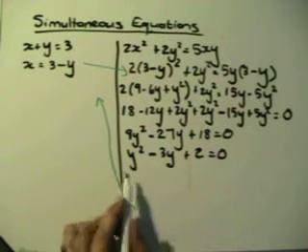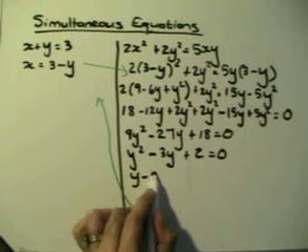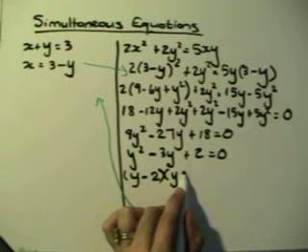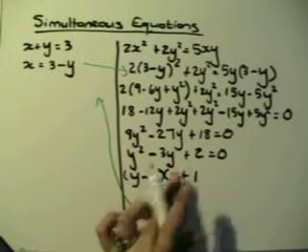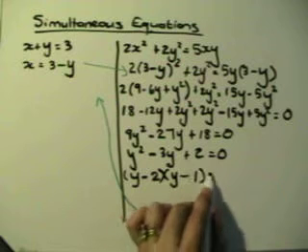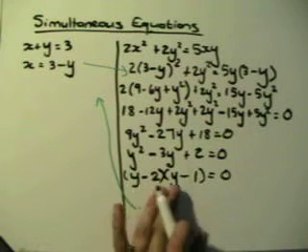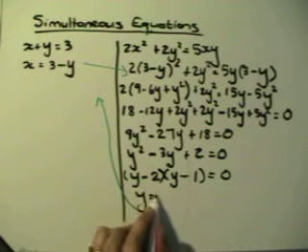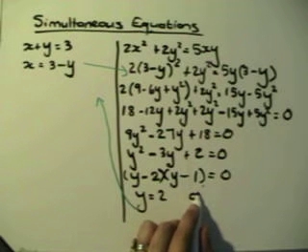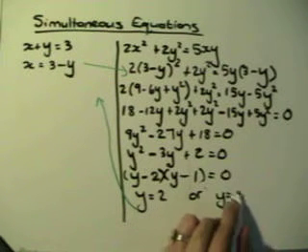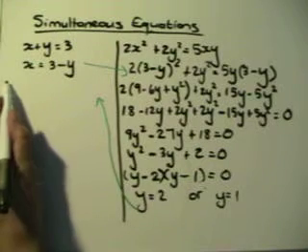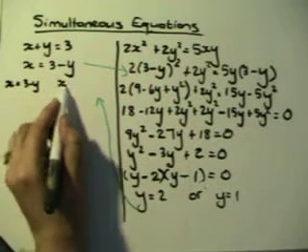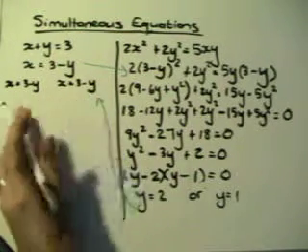So now I can factorize this into y minus 2, y minus 1. So this is y squared minus 2y minus y, that, and that, yes. Okay, so then I have y equals 2 or y equals 1, and I can substitute that in there. So I have two values for y, so I'm also going to have two values for x, so I'm going to work out both.